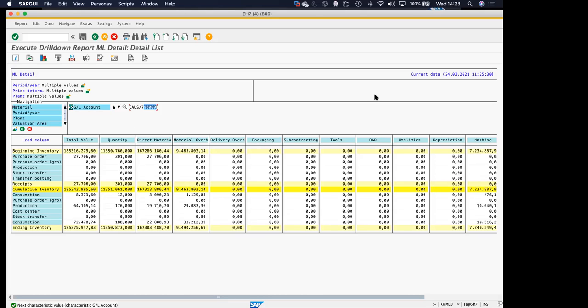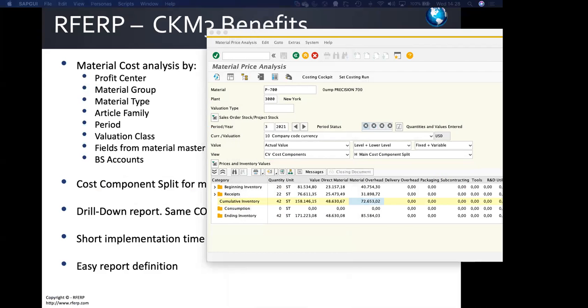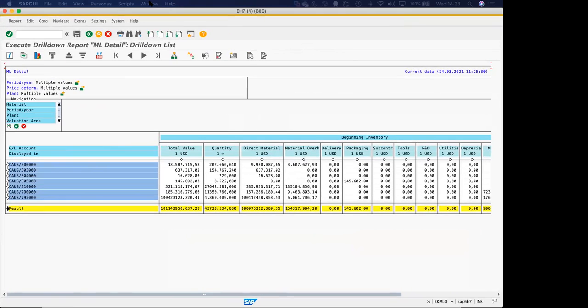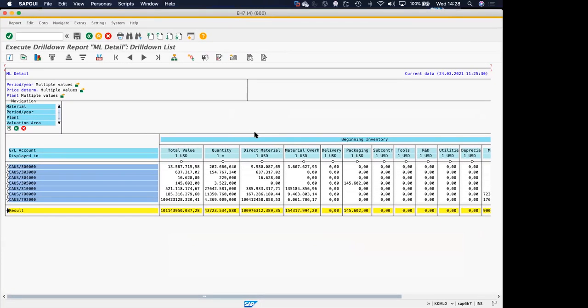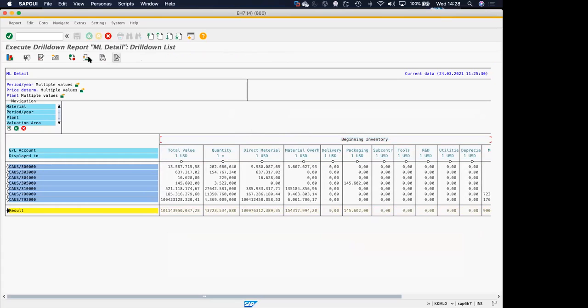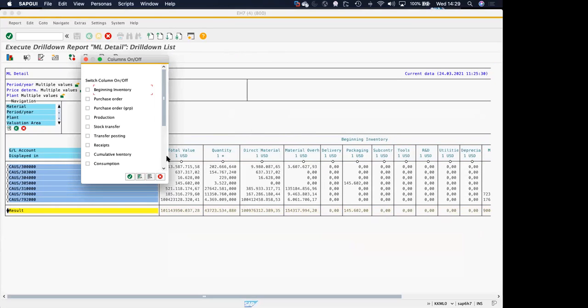What's the benefit of this? You know how much impact increasing direct material, increasing the raw material, will have on your balance sheet, and you know where it is. That's really the functionality that we see a lot of companies ask for. It's not only the possibility of having the costing breakdown, but also this functionality. So I can see my beginning inventory by cost components, and I can also see my end inventory by cost components.